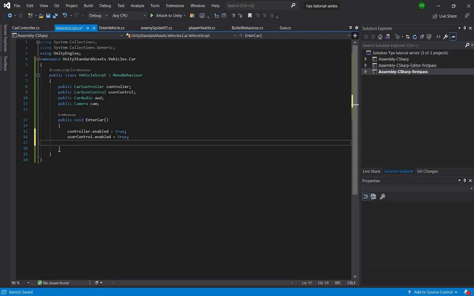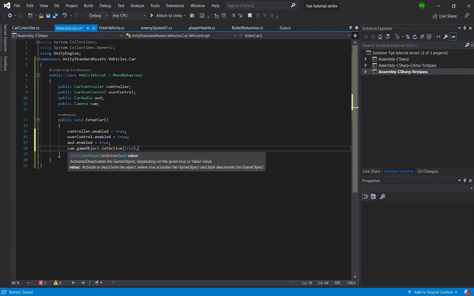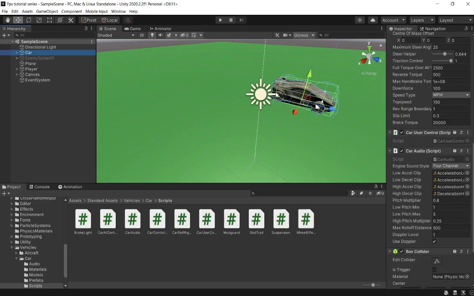And we're also going to enable the audio, so odd.enable true, and we're also going to enable or set the camera as active. GameObject.set active, sure.